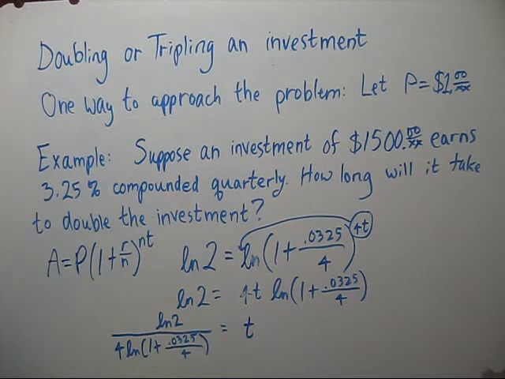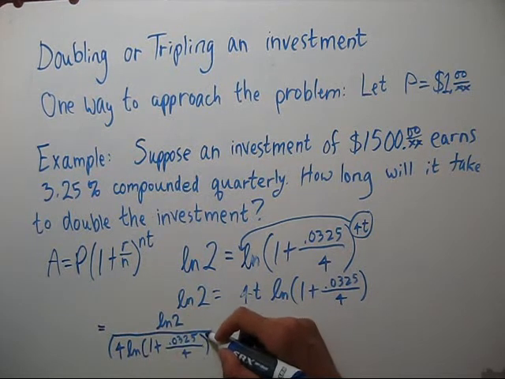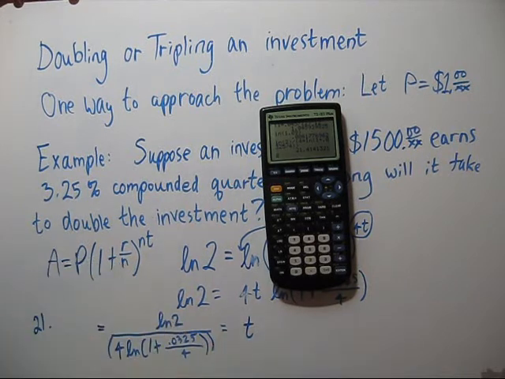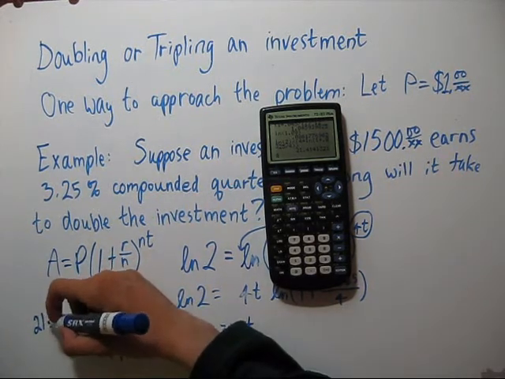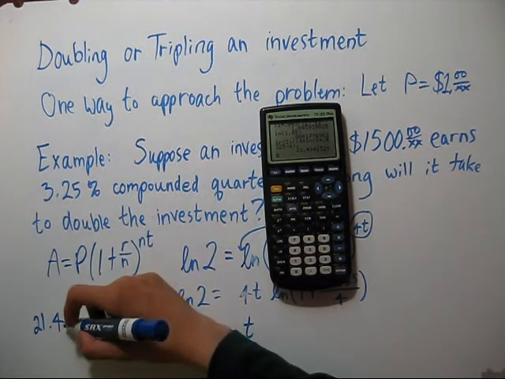We'll need the calculator. Let's try to just do one step on the calculator. So don't calculate this first, write it down, then take the natural log, write it down like that. When you do that, you're going to get round off error, and it takes extra time. So we'll need to tell our calculators about the parentheses around the denominator. And we get 21.41411321. So I'll round to 21.4, and the units on that are years.